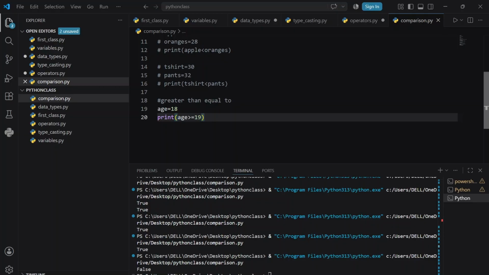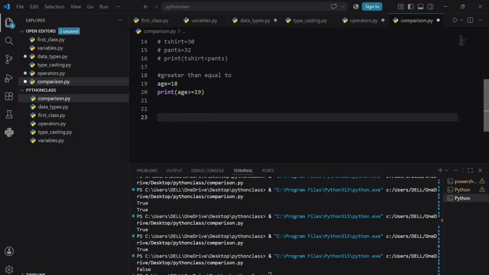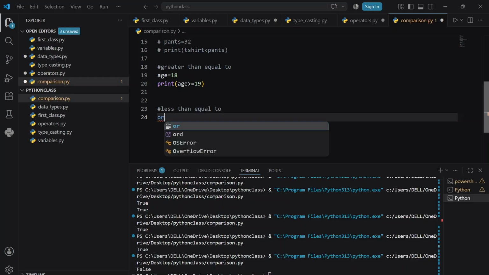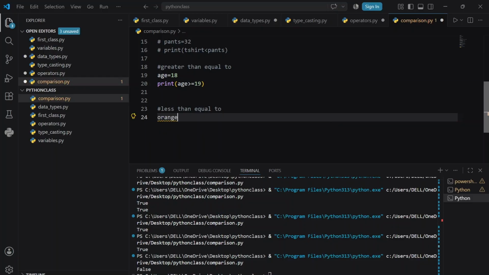Now I'm going to tell you the example of less than, equal to. So let's see the example of less than equal to. Orange is equals to 89.